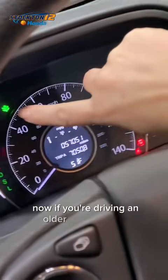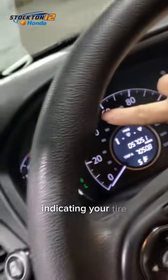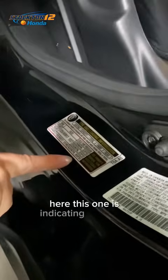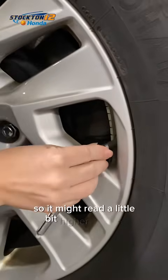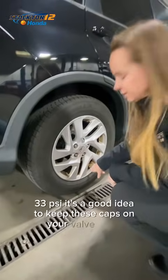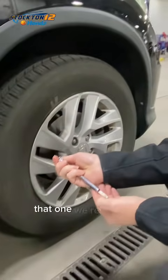Now, if you're driving an older Honda model, an exclamation icon will show on your dash indicating your tire pressure is low. If you're not sure what your tire pressure should be, always check your pressure here. This one is indicating front and rear at 33 psi. Now this car is a little bit warmer, so it might read a little bit higher than 33, but we want to see it in that same range. It's a good idea to keep these caps on your valve stems. That helps keep moisture and corrosion from developing and causing issues. So this front one is at about 33 psi as well, so good on that one.